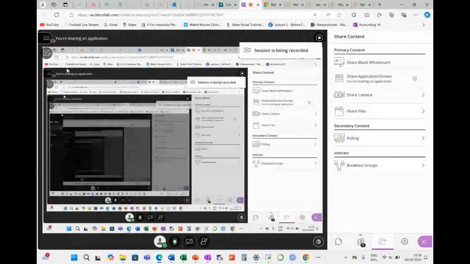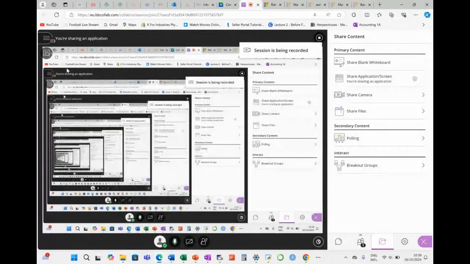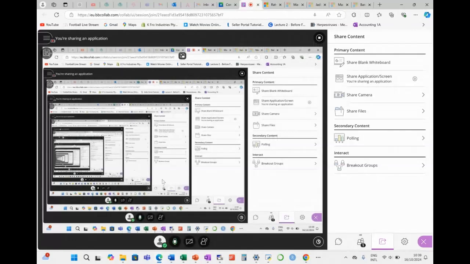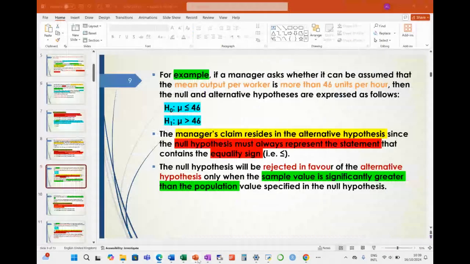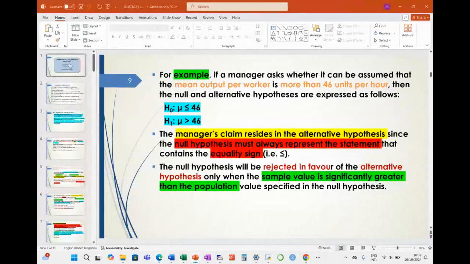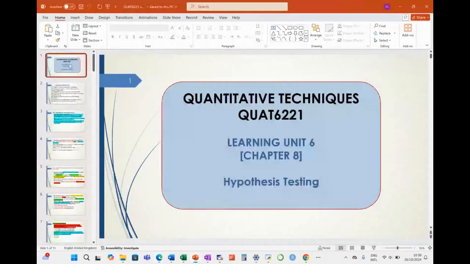Let's record. Let me make sure I'm recording, because maybe we did it and we didn't record. I think that's what happened. Right. Okay. So here, learning unit 8 is on hypothesis testing. Shucks, and now I don't have my clicker. So I'm not going to do much walking today.